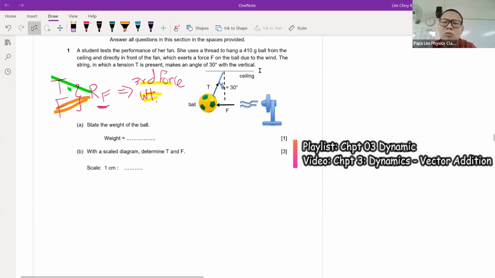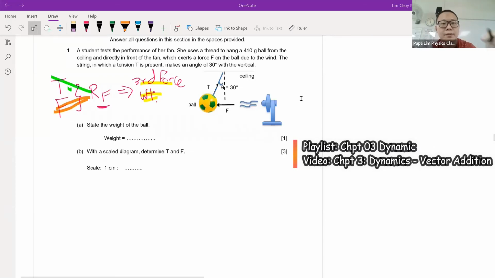It requires the student to reverse their thinking and work out the answer. So now let's look at how we're going to solve it. There are a few ways to do it. We have the three-force closed triangle method. If you're familiar with it, by all means go ahead and use the closed triangle method. If not, we'll stick to the basics and use the parallelogram method. If you're familiar with tip to tail, by all means go ahead. In this question, I will use the parallelogram method to see how we can deduce the answer.